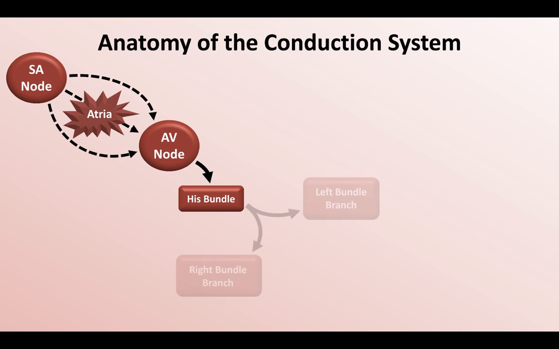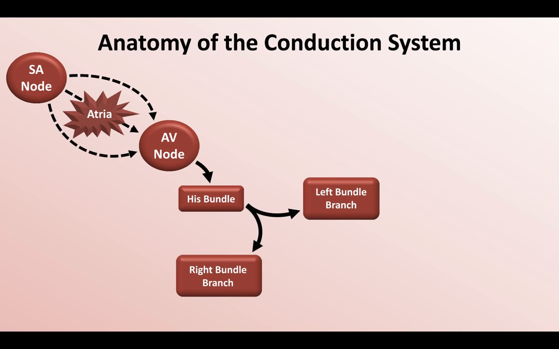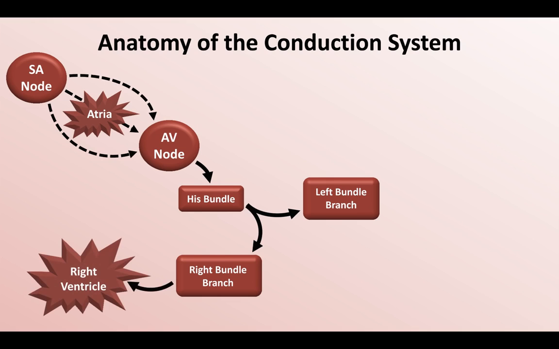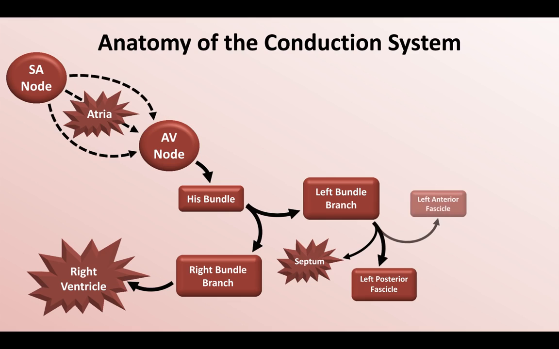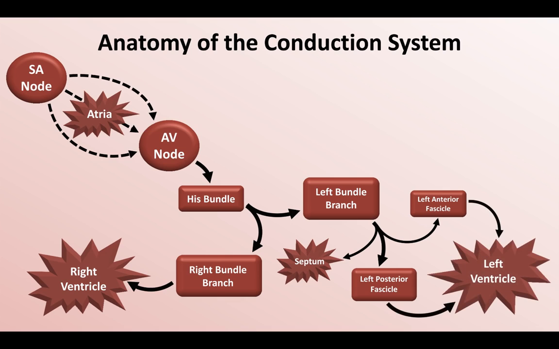The His bundle divides into the right and left bundle branches. The right bundle carries electrical impulses to the right ventricle, triggering its depolarization and subsequent contraction. The left bundle is a little more complicated, with some poorly defined fibers branching off and triggering depolarization of the septum. In addition, the left bundle further divides into a posterior fascicle and a less robust anterior fascicle. The posterior fascicle loops posteriorly, inferiorly, and slightly medially, while the anterior fascicle loops anteriorly, superiorly, and slightly laterally. Both are normally responsible for depolarization and contraction of the left ventricle.